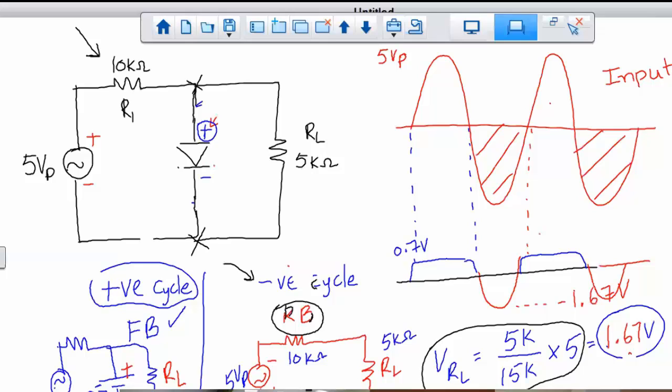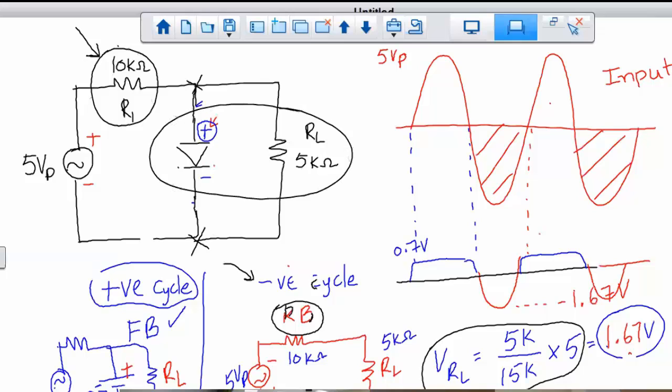So, a quick thing on the clipper. You said that when you're dealing with the clipper, the resistor has to be in front of the diode and the load has to be behind the diode. That is correct. There must be a resistor before the diode, and the load must be parallel to the diode. That's a requirement even to have this kind of action. It's a must for a clipper.